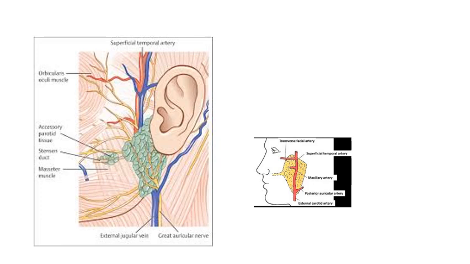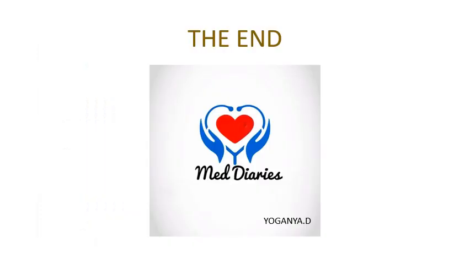Now let's have a look at the blood supply, venous return and lymph drainage of the parotid gland. Blood supply to the parotid gland is by the branches of the external carotid artery. Venous return is to the retromandibular vein, which is formed within the gland. Lymph drainage is initially to the preauricular nodes, which are on or deep to the parotid capsule as well as within the gland, and then to the deep cervical nodes. It's all about the parotid gland.